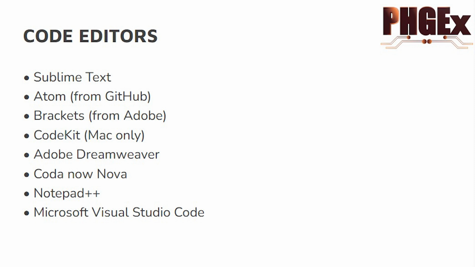So the main tool that we are going to download here is Visual Studio Code, which is a very popular text editor or code editor that has been made by Microsoft. So to download Visual Studio Code, you head on to code.visualstudio.com/download and you select your operating system version and download Visual Studio Code.